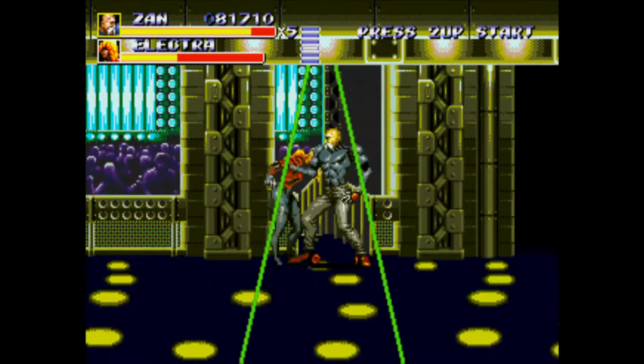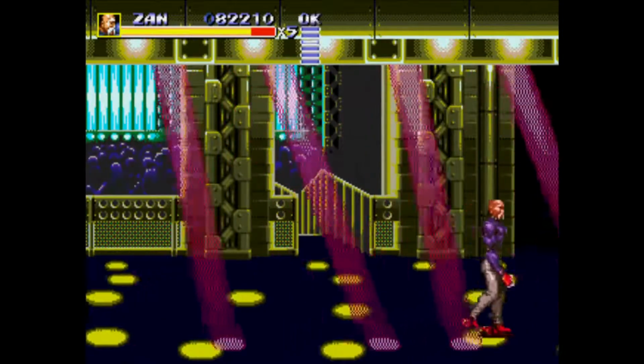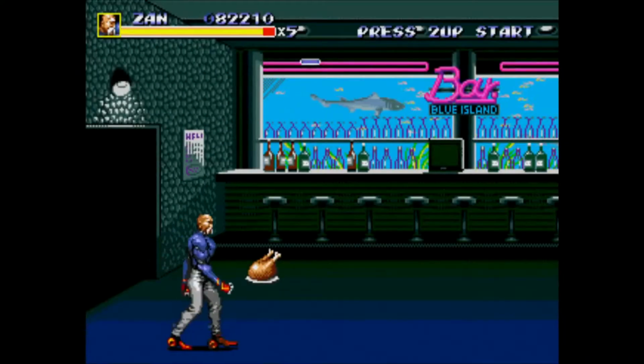You should be the one cornering enemies and getting them into groups, and then when you group them together, use that electric arm and hit them all at once. And you'll be taking care of guys a lot faster.